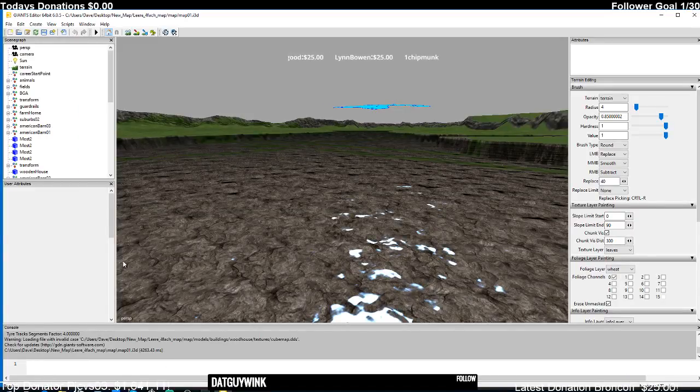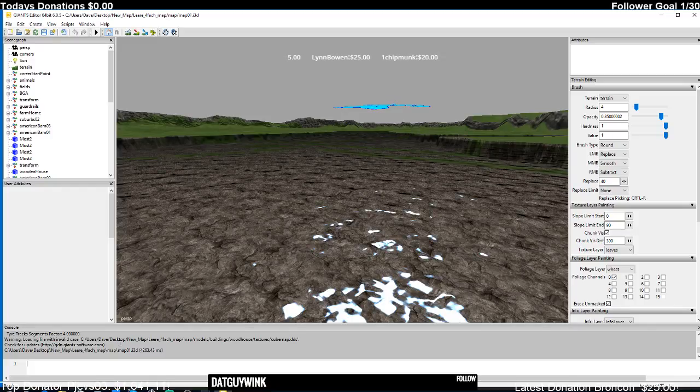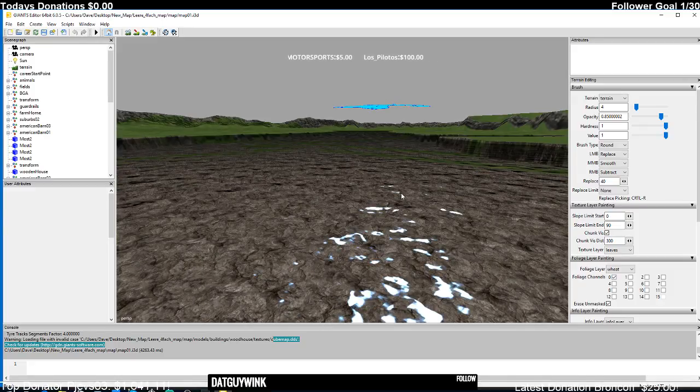Alright, so, warning, loading file with invalid case. That I'm not going to worry about. We'll fix that eventually. Invalid case means that the cubemap.dds that it is pointing to probably has a capital C or something, but other than that, it looks like we don't have any errors.